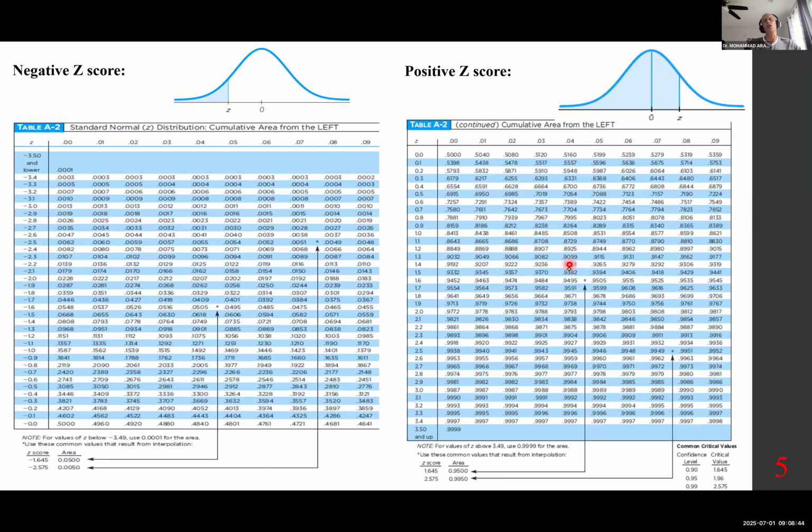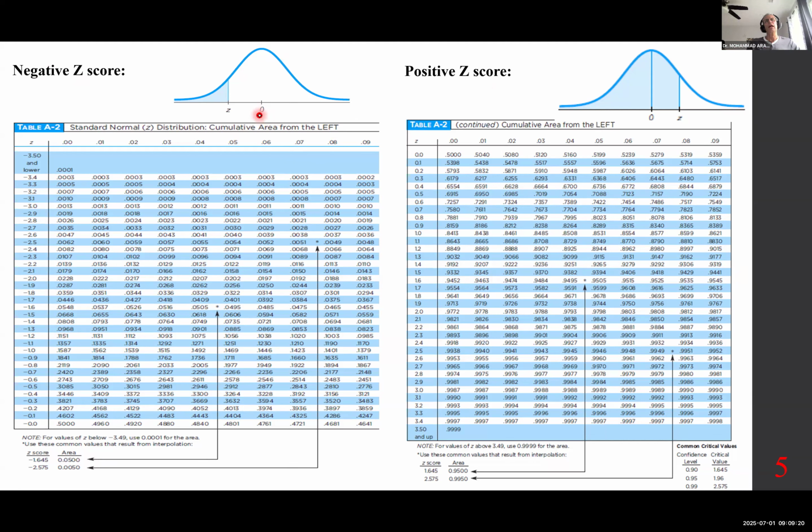You can find it online. You can find it in the Canvas module, the last module, which is a bunch of resources, including formula sheets, tables, and so forth. So negative z-scores, positive z-scores, and in the past, they just had positive ones. The fact that it's symmetric with respect to the mean will help us figure things out. And remember, this is standard normal distribution. That's why mu is 0.